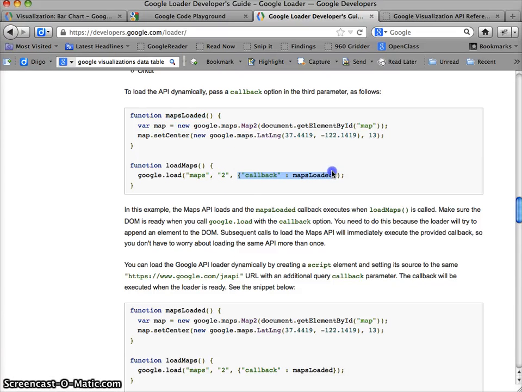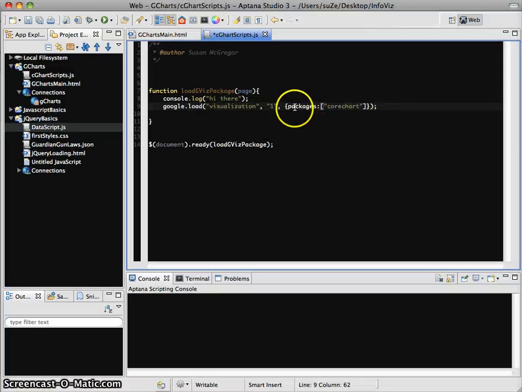But this is wrapped in curly braces. Sometimes it's not exactly obvious, but what they tend to do is use those curly braces, that single JSON object, for all of the so-called optional parameters. These are things that we don't absolutely have to include in this Google load call, but we can if we want to. Here they're seeing callback. You see that we actually have one of these optional parameters already, which is this packages element. The syntax on that packages one is a little unusual, but I'm going to go ahead and add this callback parameter.